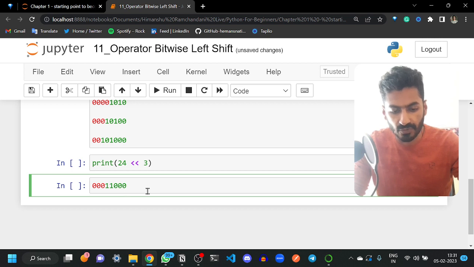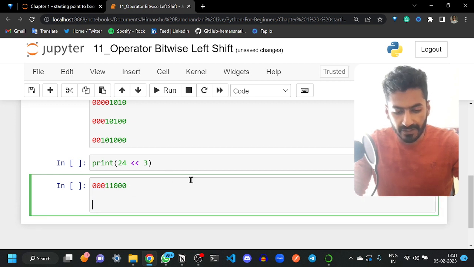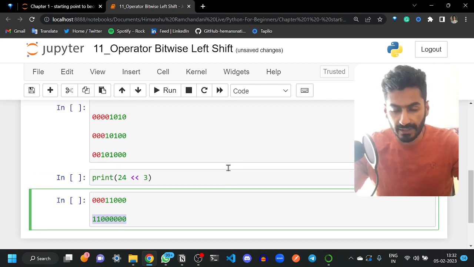Now I have to shift all the numbers toward left 3 times. As we all know, for the first time, this 0 will be removed here and will be added at the end, again and again for 3 times. So all these 3 zeros will come up here. If we shift it 3 times, the output will look like this. All the bits will be shifted here. All 3 zeros will be here. Correct? So this is the binary after shifting 24 left.